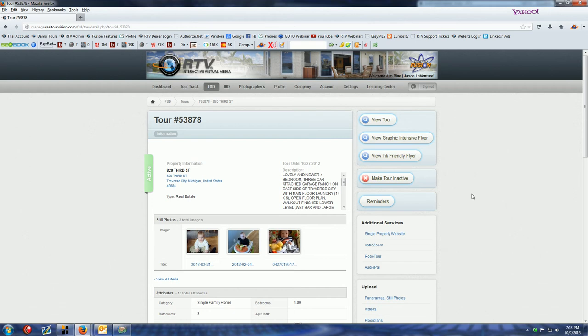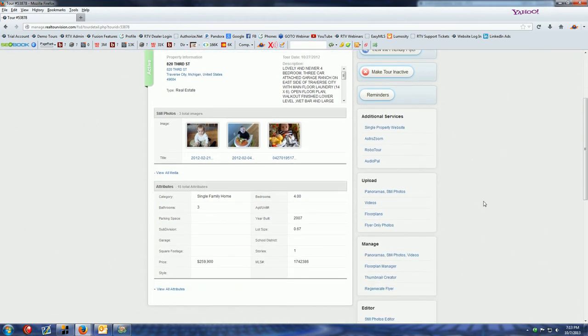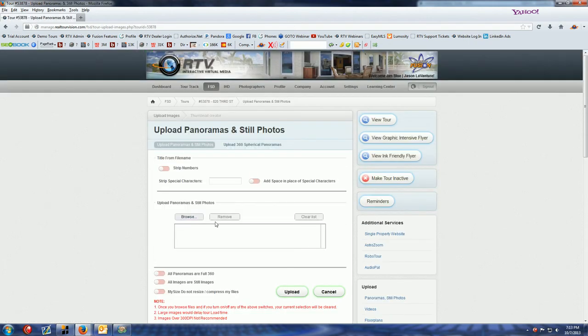I am really excited today to show you our brand new Fusion Media Uploader that we just took live today. Now, if you've used the old uploader before, this has a lot of great new features on it. The new media uploader grabs all of your images and it does all the image processing in the background.